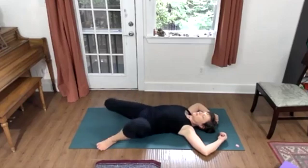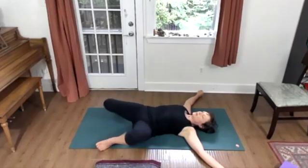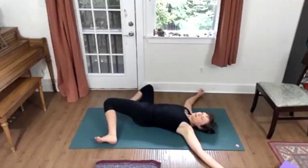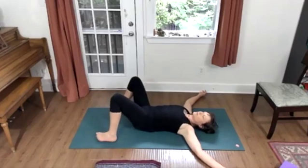And then pausing, knees going one direction, gently engaging your glutes to increase the stretch in the front of the top thigh. And then second side. Squeezing the glutes again to intensify the stretch in the front of the opposite top thigh now. Good, and then come on back through center.